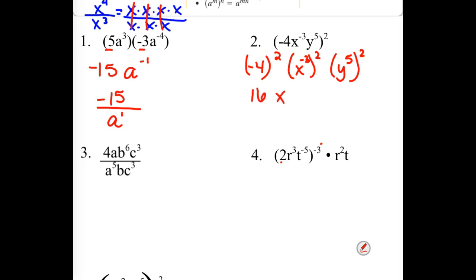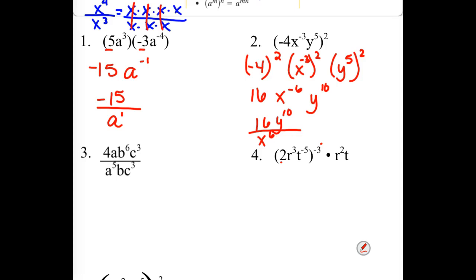For our x's, what do we get when we take a power to a power? What do we do with them? Power to a power. Multiply them. So negative 3 times 2 would be negative 6. Power to a power for y. We get y to the 10th. Okay, now, what has a negative exponent? The x, and just the x, right? It's the only thing being raised to the negative power, so that's the only thing that has to get moved. Okay, so our final answer here, the 16 and the y to the 10th would stay in the numerator. The x to the 6th now ends up in the denominator.